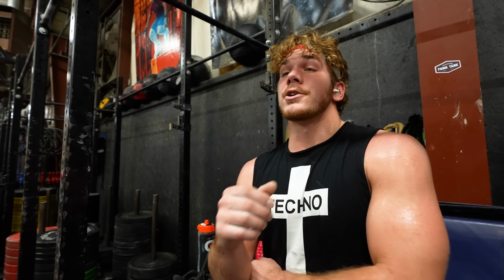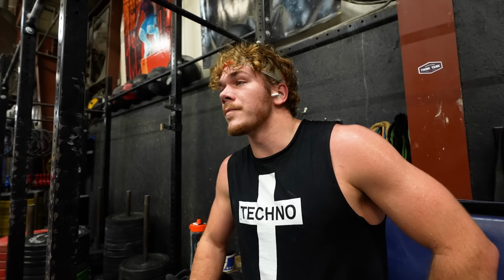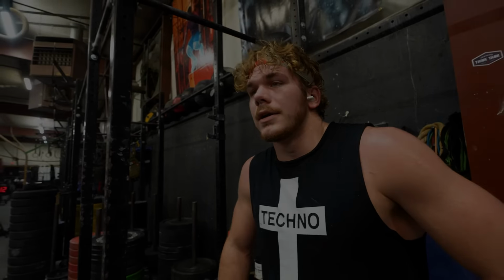I think for most people, break the bar muscle ups. Your arms are just going to get really heavy, and the bar is going to feel extremely heavy when you get there. Like the turnover on every clean, the first couple ones, your arms are going to feel so slow. So you got to be really aggressive pulling under the bar. That was my main problem the whole time. But I think just break the deadlifts and the bar muscle ups off the start, and that's going to be a lot better for most people. Cool. Appreciate it, bro. Okay.